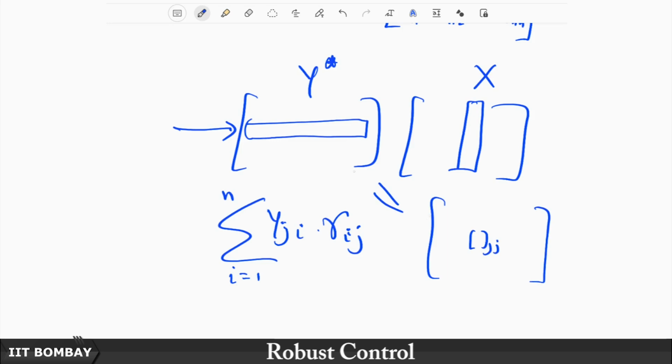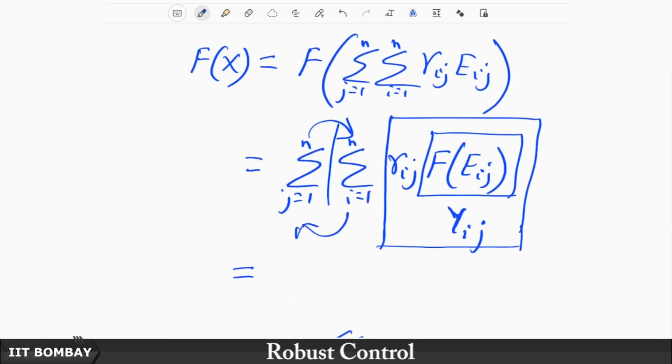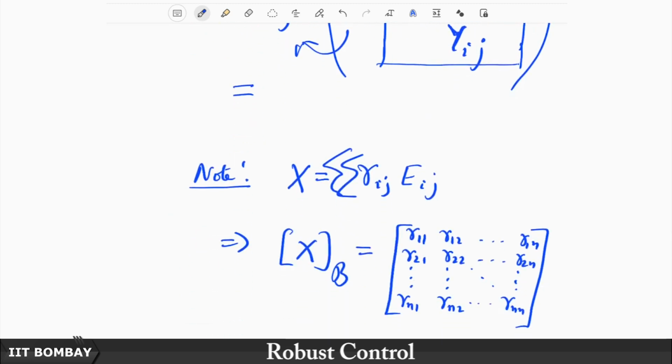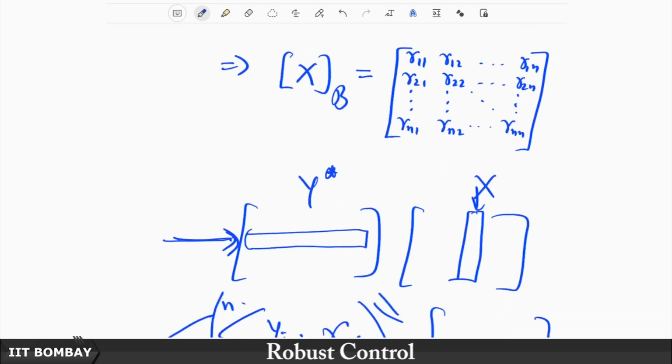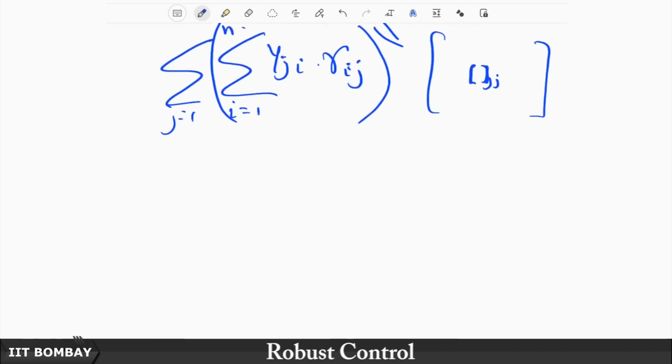If I take the product of the jth row of the first matrix with the jth column of the second matrix, I am basically getting the jj entry, and I am then summing this over all j. Each individual sum, for a fixed j, gives the jth diagonal entry of the product, and when I sum it over, what I am essentially getting is the trace, because after all I am summing over all the diagonal entries.